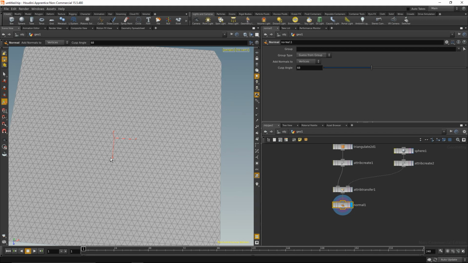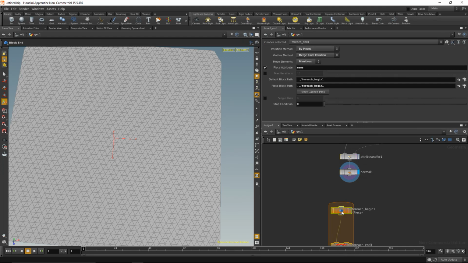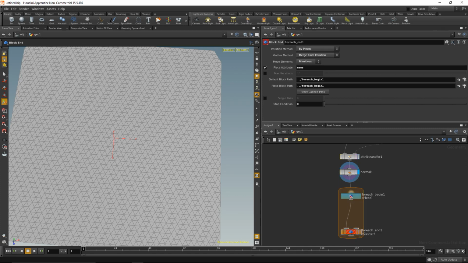So the first loop we're going to build is the one picking out individual triangles, and it's called a for each loop. We'll do that with a for each loop here, and that automatically creates this construct. So it has a beginning and an end node, and in between we can put all the nodes that we'd like to be executed for each individual piece here. Okay, let's wire that up.